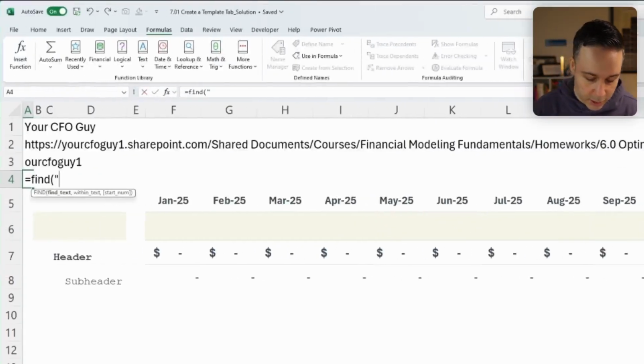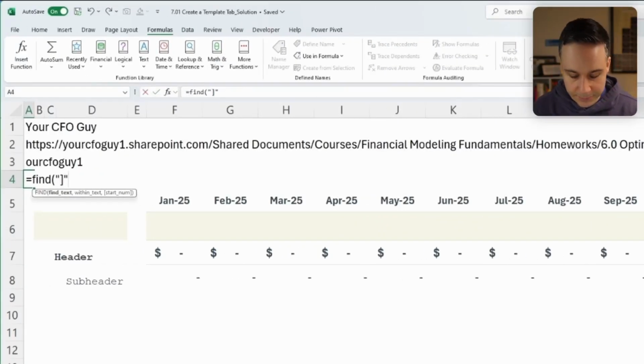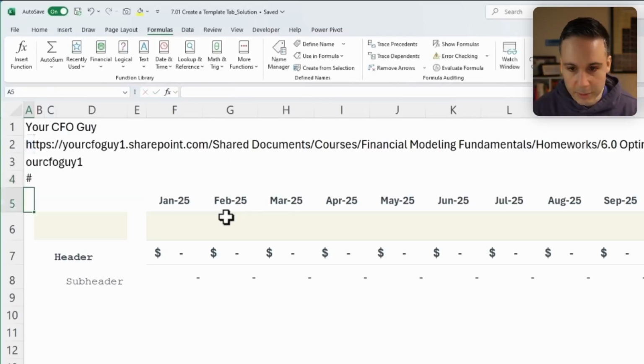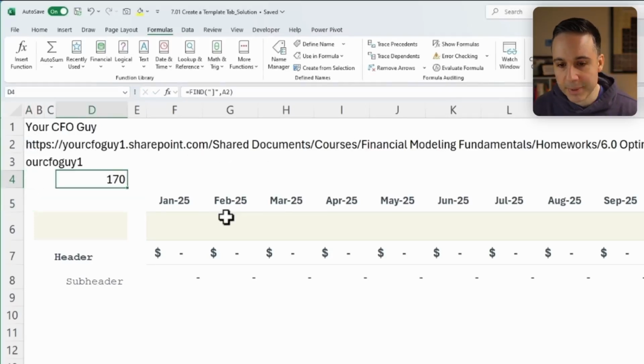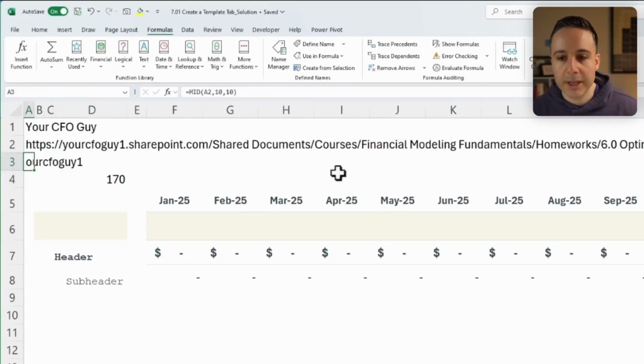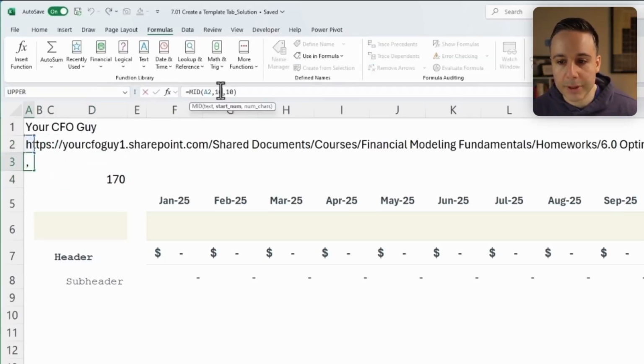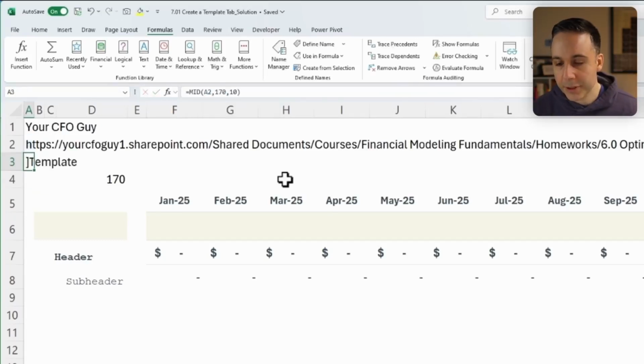So I'm just going to hit close bracket as such within the text over here. Now I'm going to close that. And if I just paste it over here, you'll see that it's actually character number 170. So if I start with over here, the start number, if we make that 170, you'll see that if I count for 10 characters after that, I get this close bracket and then the 10 characters after.